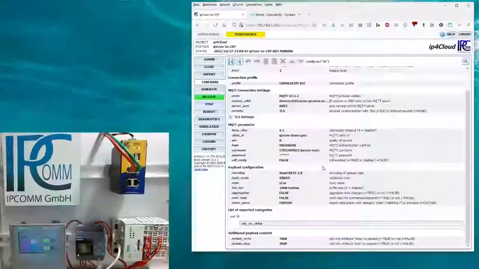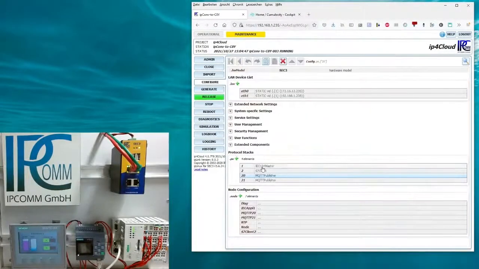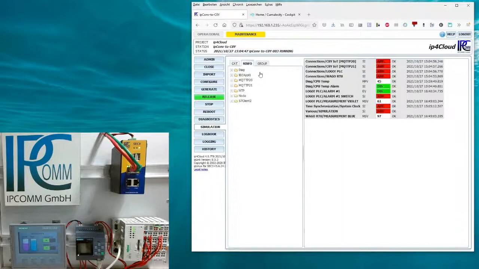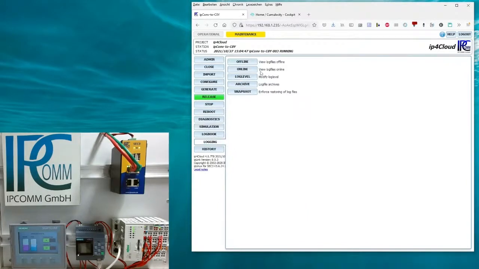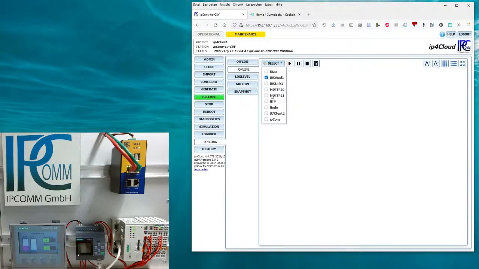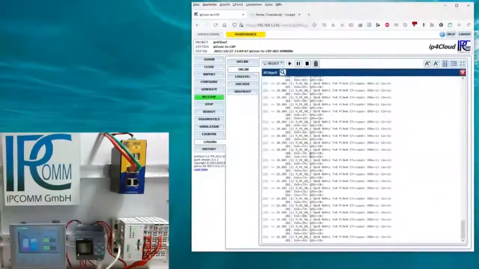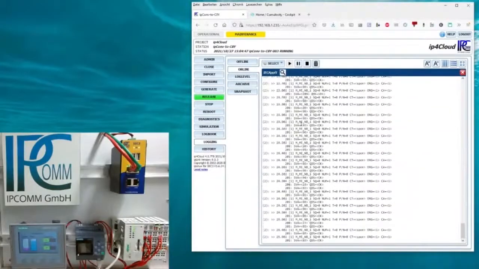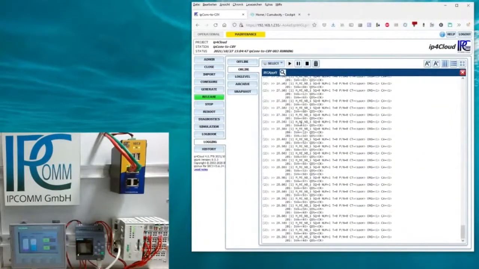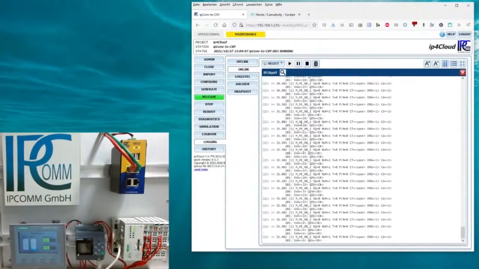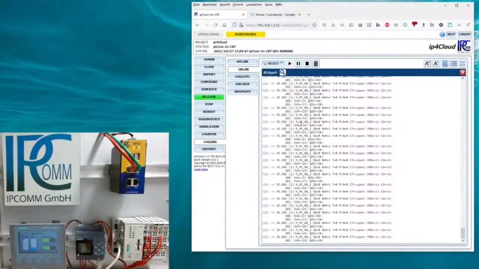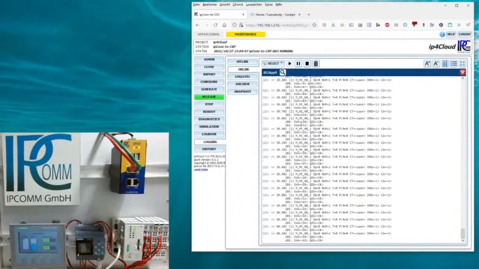All right. So basically, you have different protocol stacks to connect different devices of different vendors, and you have powerful tools like the simulation area to see the real-time values of the data points and to change them, and you have an online logging, which provides you with the ability to see the telegrams on the line in parallel, in real time. And I think with the capabilities of IPConf to be a flexible communication platform and to support a lot of different protocols, it is well suited to take the part of an edge device, which will connect any kind of field devices from the OT to the cloud environment.